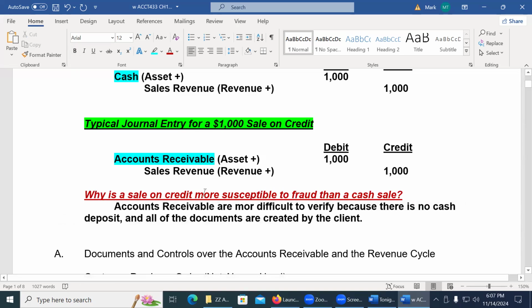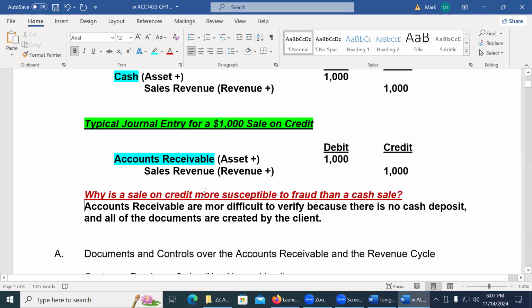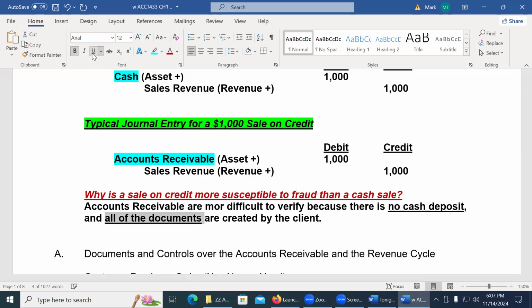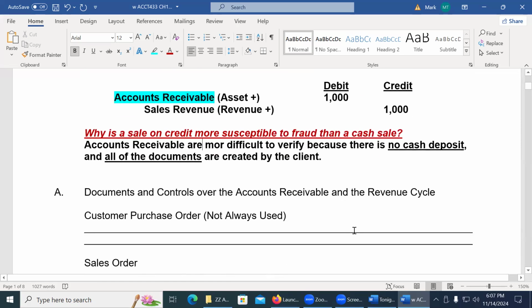So there's no cash deposit, so you can't trace it to see, okay, this is someone who actually handed us cash and we put it in the bank. And all of the documents are created by the client. So at least initially, accounts receivable are pretty flimsy when it comes to evidence. And we'll go over some of these documents and kind of see why.